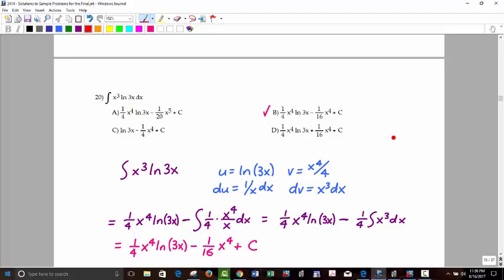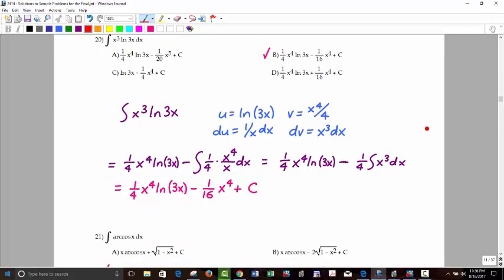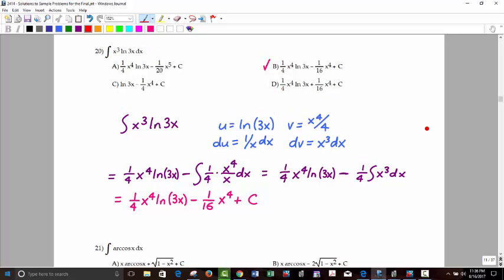Now, the tabular method for parts is not necessary here, because whenever you have x times ln, you're only going to need to do integration by parts once anyway. So you don't really necessarily have to use the tabular method for only one step here. But what is important to remember now is that your u changes for these. When x is combined with e, sine, and cosine, your u will be the x. Whenever x is combined with ln or arctan or arc something, the u will be the arc something, the dv will be the dx.